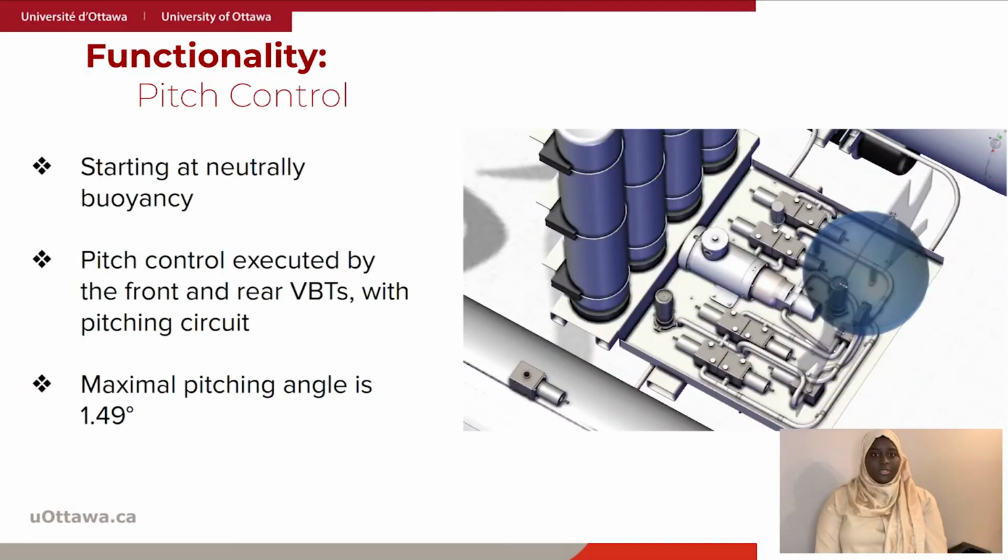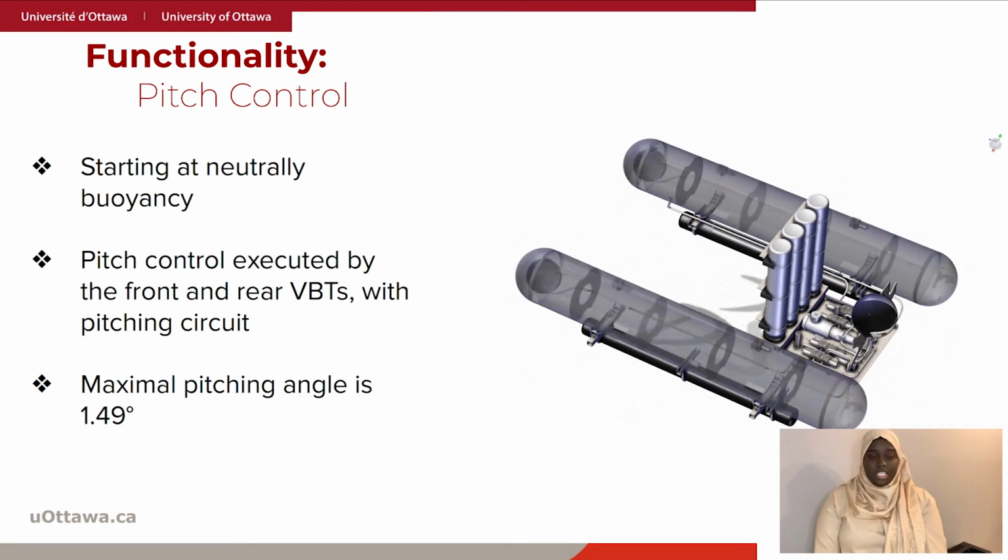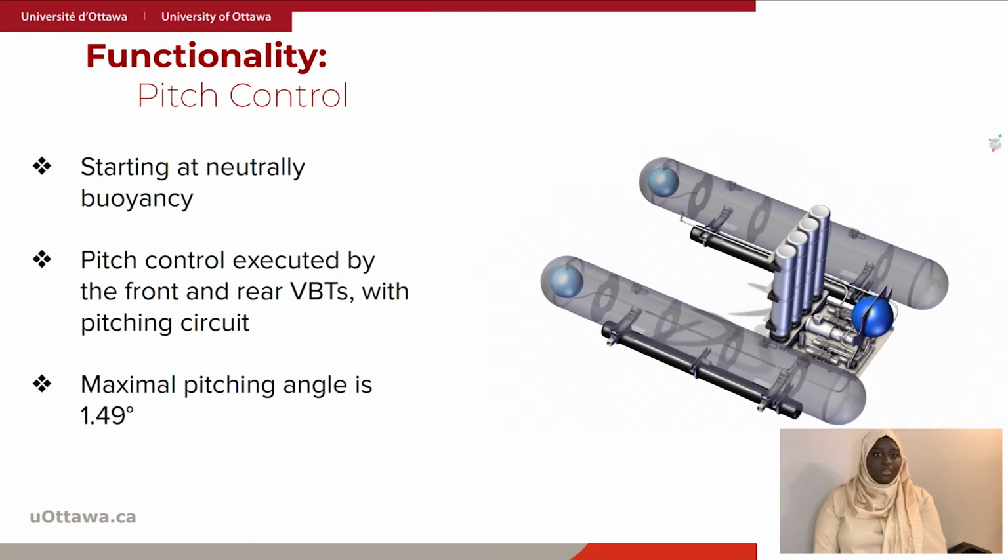The pitching control circuit is a hydraulic circuit closed to the sea, composed essentially of 4 solenoid valves and the same swash piston plate pump. For negative pitching, all the water from the two front VBT is pumped to the rear VBT, and for positive pitching, all the water from the rear VBT is pumped to the two front VBT equally.